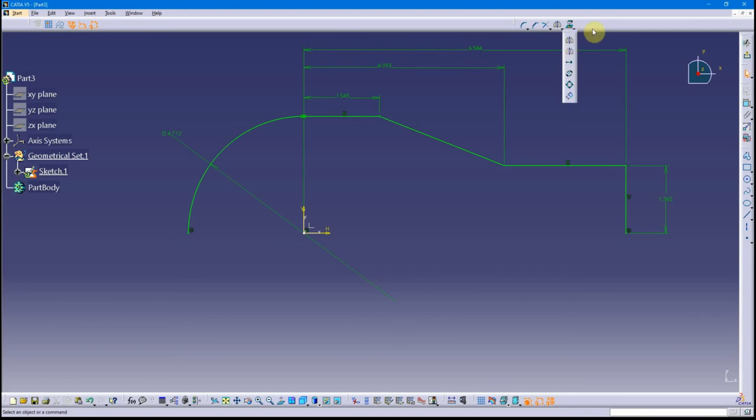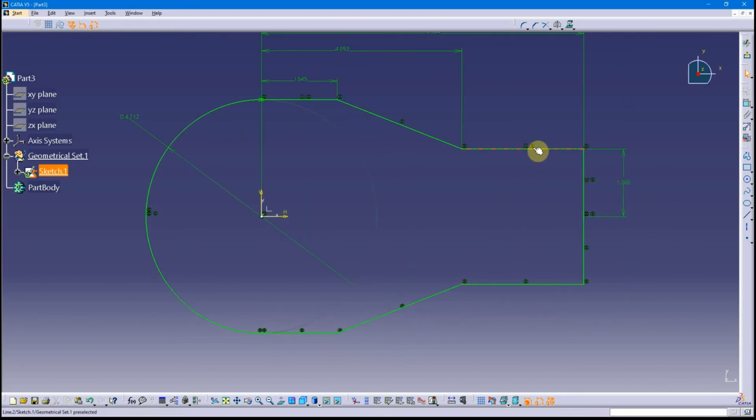So I want to do mirror. The way I like to do it, and this is the way I execute, is I will pre-select the entities I'd like to mirror. So I'm using the control key here, holding down the entities I'd like to mirror. And then after I get those selected, release the control key, then I can select the mirror tool and then the axis of symmetry. So again, notice pre-select, mirror tool, then axis of symmetry. And when it throws it in, it does throw in symmetry constraints. And what's being made symmetric here are these lines across the axis of symmetry.